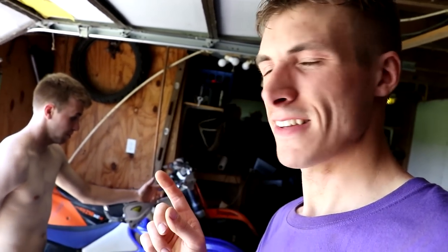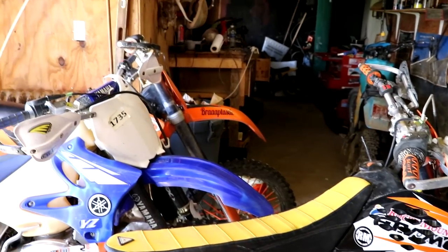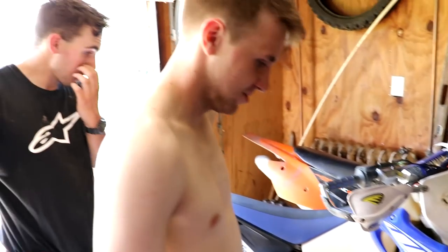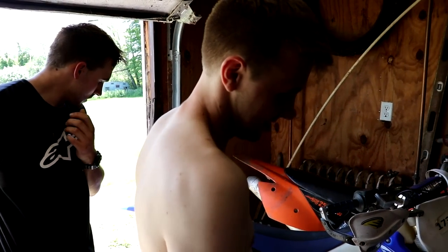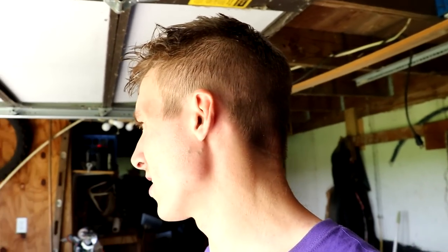Seth treats his bike a little better than Jake and I do — he was the only one who washed his bike. Jake and I just... how do you put him away? My bike is running better though, which is really good. My bike is pretty clean — there's no mud down here at all, it's very classy. Mine isn't too dirty either. Seth, you must have just been mudbogging. Seth likes the mud. Should we end the vlog here or should we show them the fish or the thickens?